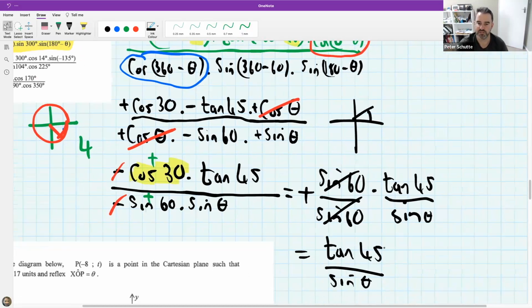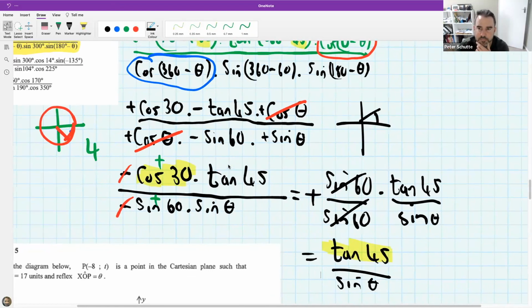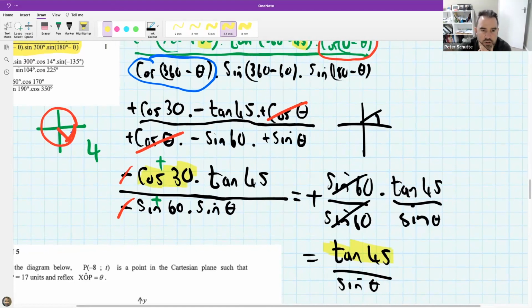Okay, now we have to evaluate something. What is the tan of 45 going to be? So what happened to the negative of the tan? Oh, did I leave something out? Okay, let me go back and have a look. I did. Yes, apologies. So the negative, oh, no. So the negative moved to the front. Sorry. So have a look at this. Can you see there's a negative, a positive, and a positive? If you multiply those together, you end up with a negative in front. Notice how here you have a positive, negative, positive. You end up with a negative.